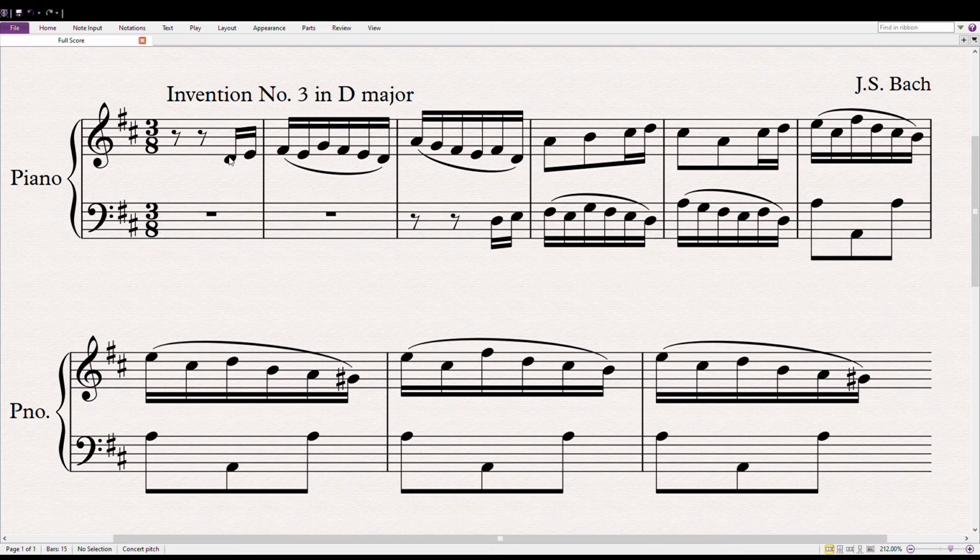And here's what the piece sounds like. And you'll notice that up until we get to this first G sharp, all of these notes are going to come from that D major scale.